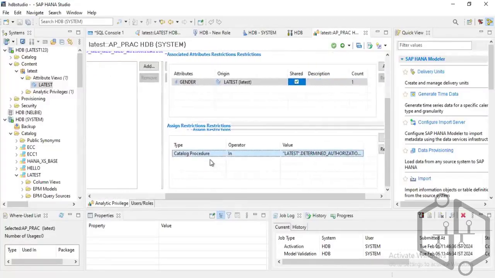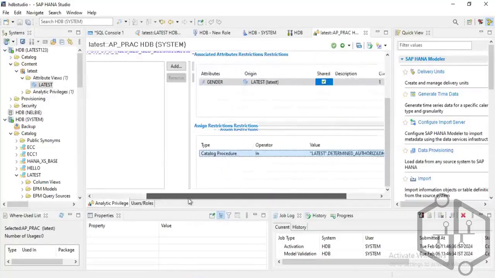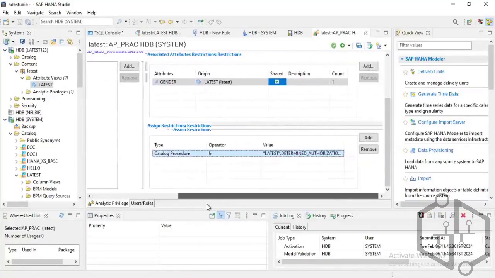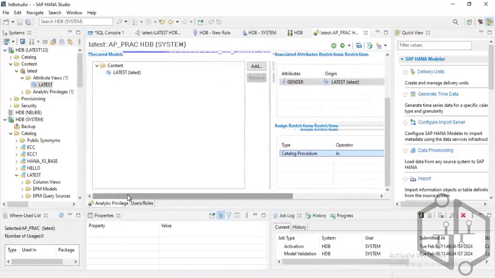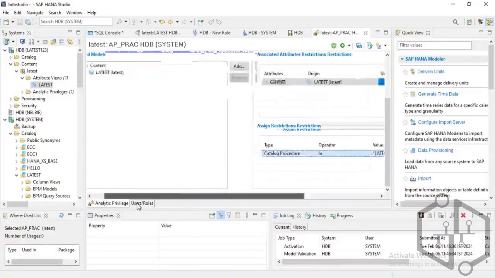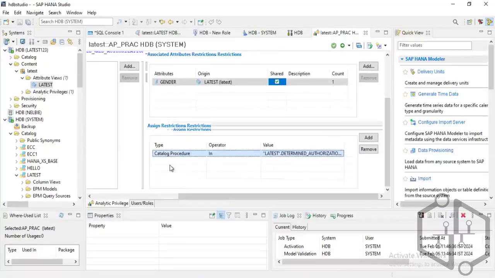Since you are HANA, you might be a database administrator, right? But a database administrator also will not create any procedures. I hope you do not create any models as part of your daily job. No, I'm not.